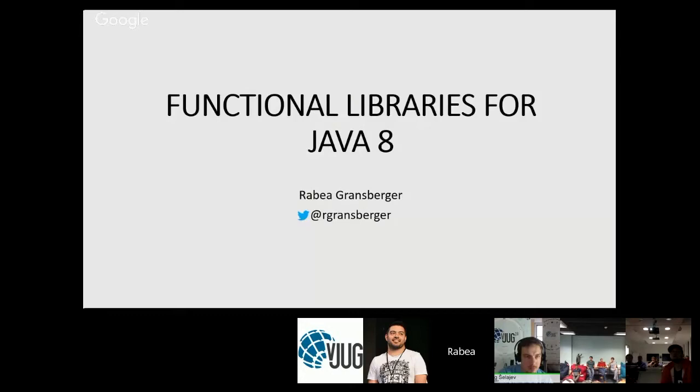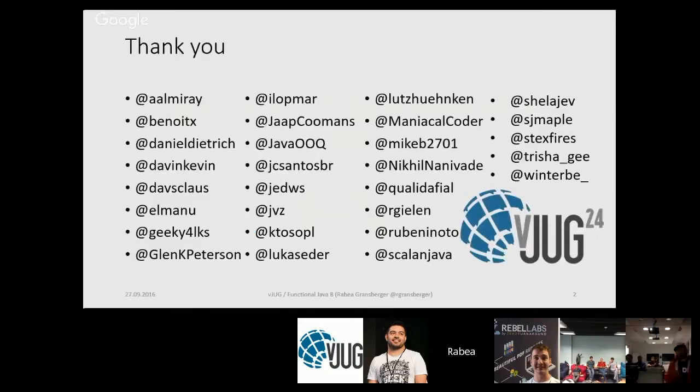And what we're going to do today is have a look at a lot of different libraries, which hopefully allow us to write nice functional code in Java 8 and the next versions. First of all, like Simon said, I'd like to thank a bunch of people who responded to my little survey on Twitter, where I asked people to send me links to the different libraries which they use and which they like. I got like 26 different replies, so I can't really cover them all in this talk. So I'm going to show you a selection of it.